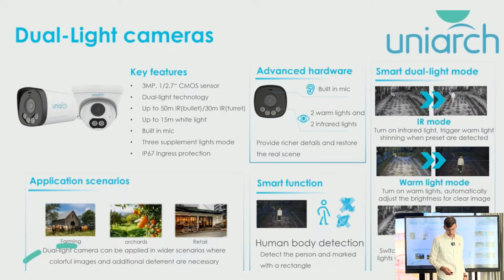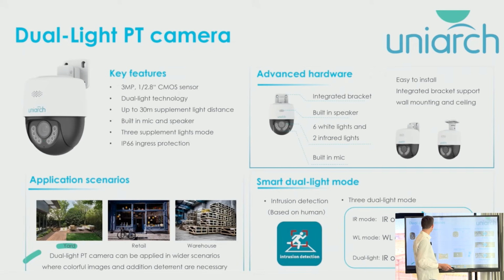Okay, so then we're gonna go to the next slide. The dual light PT camera. We also have this camera here, I'm gonna show it to you as well. Again, you can see here on the bottom those lights. You have the infrared light, and you also have the LED light.